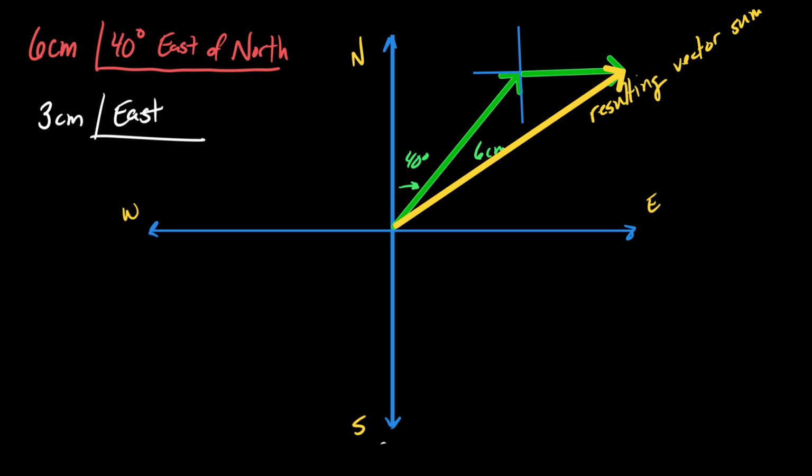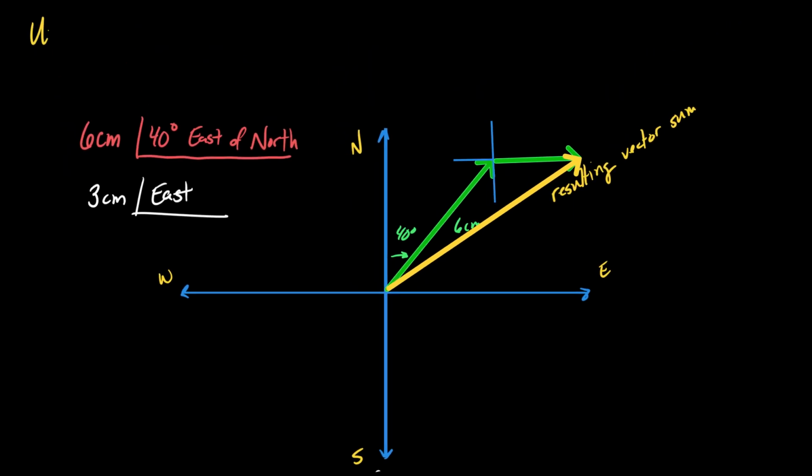Now, you have to be able to do sum of vectors. It's what our next topic is. And I want you to be able to do it both graphically, like we've just done, and mathematically. The problem is that the mathematical version of this can be kind of challenging. So I want to talk about how you solve things mathematically. Now, to put this into context, this is part of Unit 1.2, two-dimensional motion, specifically sum of vectors.